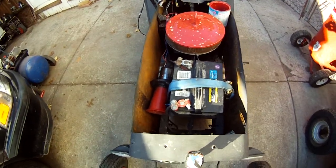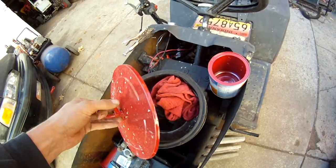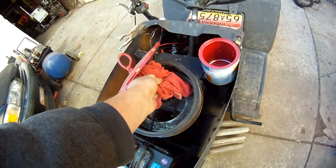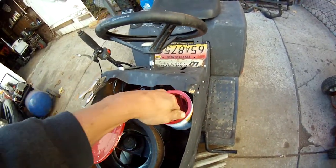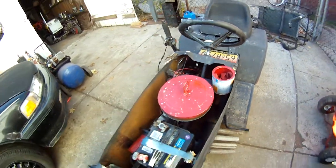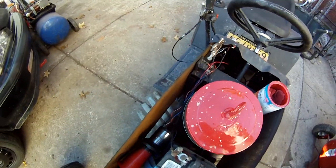Got a nice little wiggle horn and whatnot, and a little air cleaner that covers the gas tank. I have this rag here that goes over the battery to hide it, you know, at car shows and whatnot. I could actually put that in there. But yeah, there's the gas tank. Custom fuel shut off. I still gotta get a fuel shut off on it.